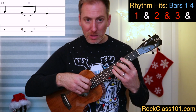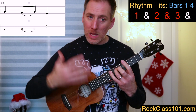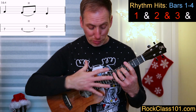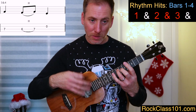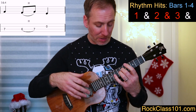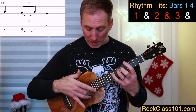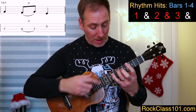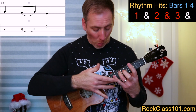Okay, so on that bar 3, we've played our 7th fret. On beat 1, we're playing the same rhythmic theme, 1, 2 and 3, the same kind of idea, just the same as bars 1 and 2, but an octave lower. So after beat 1, on that 7th fret, on beat 2, we're going to drop to the 6th fret, pick that, then the and after beat 2, hammer back up to the 7th, and then on beat 3, just playing that E string open to ring out for the rest of that bar. And again, we'll leave this on the 7th fret on the C string. We'll just leave that on, let that ring whilst we're playing the open E.